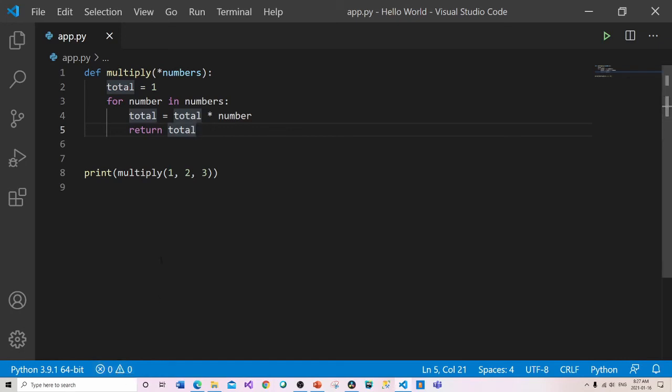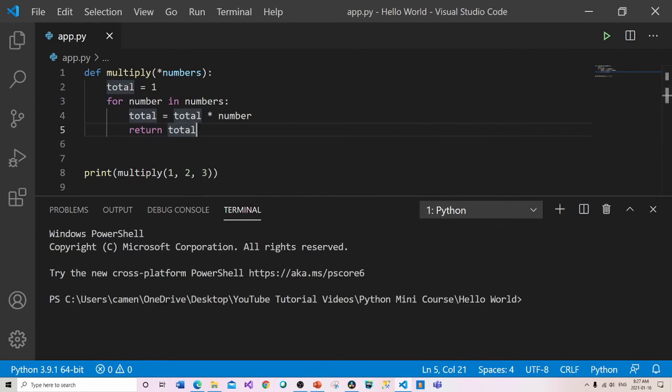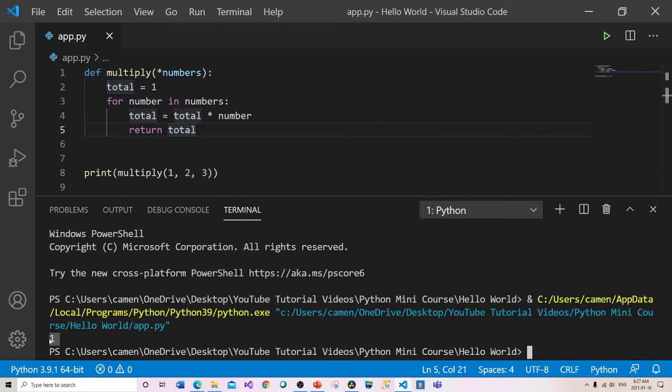Okay, so this is why this is different. This is debugging. It's not functioning the way I want it to function, and I want to know why. So if I run this, what happens? And you can see that my output is 1. Okay, so clearly I'm not getting the intended consequence of this function. Now, as we just saw, what I really want it to be is 6, but I know after testing this that I'm getting the wrong output. So that's why we have to get into debugging. Okay, so let's go ahead and do that now.